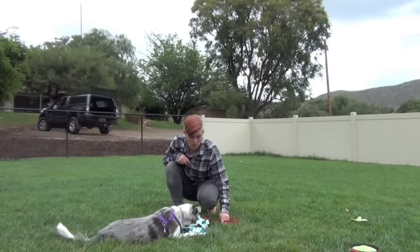There are some disadvantages to using crates and tethers with puppies, and for me, the biggest one is that it really limits their movement and choices. So young puppies are kind of like human toddlers. They need to move around constantly for a large period during the day because their body won't grow normally if they're not moving around. If their movement is limited to standing up, turning around, and laying down, their body is going to grow differently than if they were loose, moving around, and interacting with the environment, because as they're doing that, they're building the correct muscles, and their legs are going to grow normally with the movement.